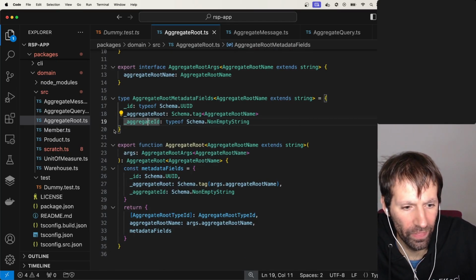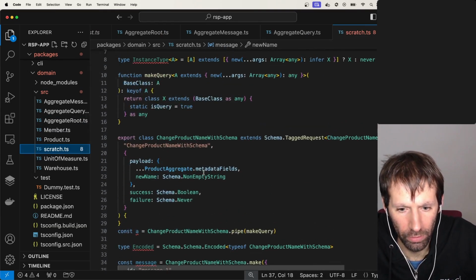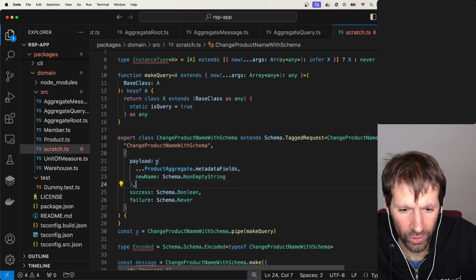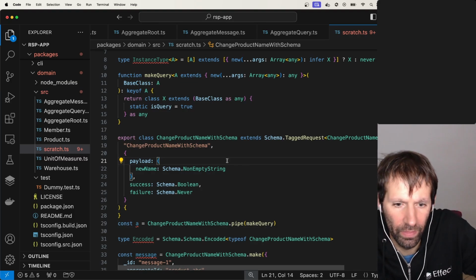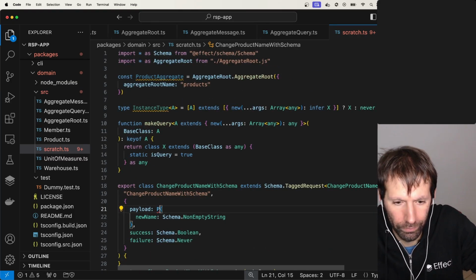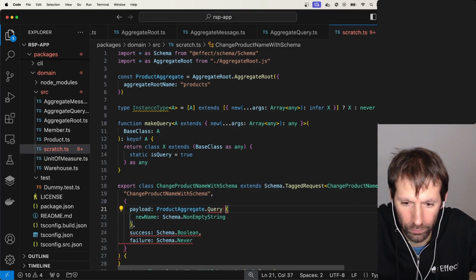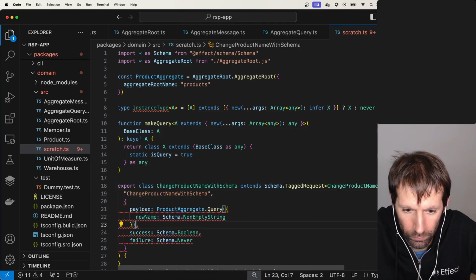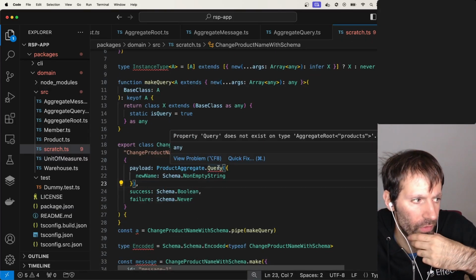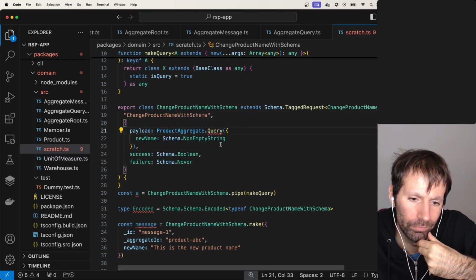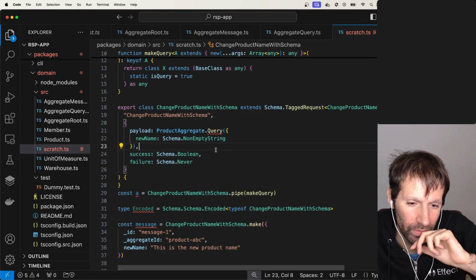And I was thinking that maybe instead of just spreading things in here, we can maybe do something like changing a little and say things like product aggregate dot query. Okay. And this will return the query payloads. I like this more. Yeah. I prefer this indeed.